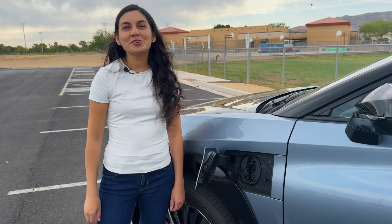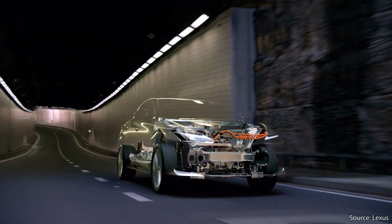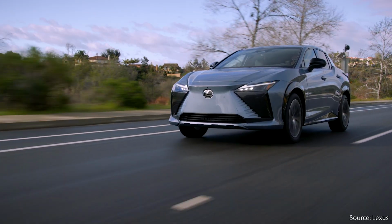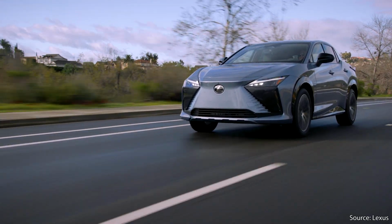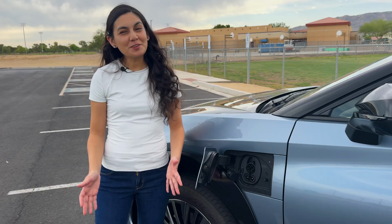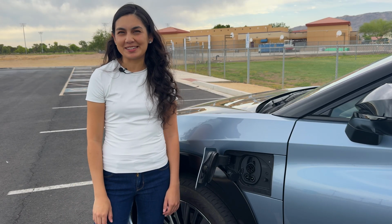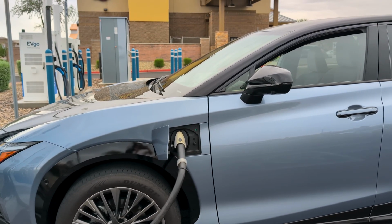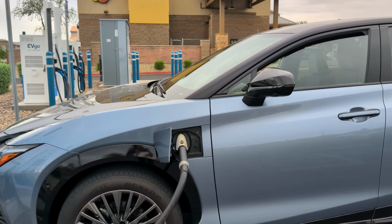The RZ 300e shares the same e-TNGA platform as Toyota's bZ4X, so there are some similarities in their specs. The front-wheel drive model has a 72.8 kilowatt-hour battery pack with a nominal voltage of 355 volts. It also features a 7.6 kilowatt onboard charger, which is able to fully charge up the car overnight. It uses a J1772 connector for AC charging and CCS for DC fast charging, though the 2026 models should have a NACS port.